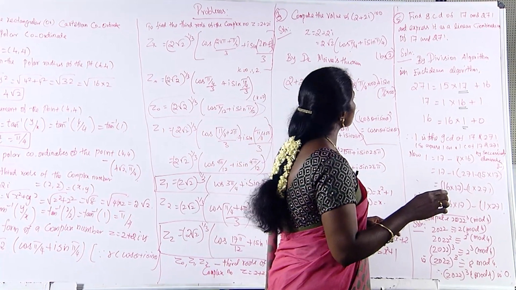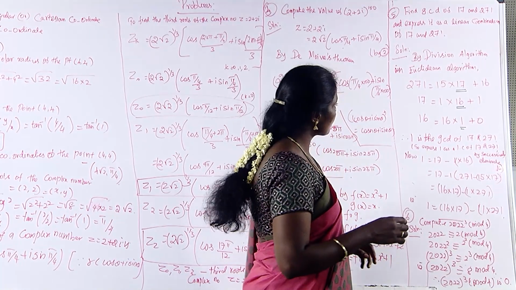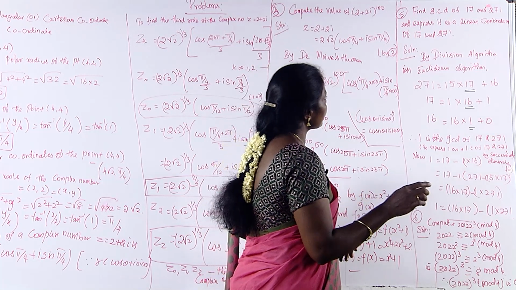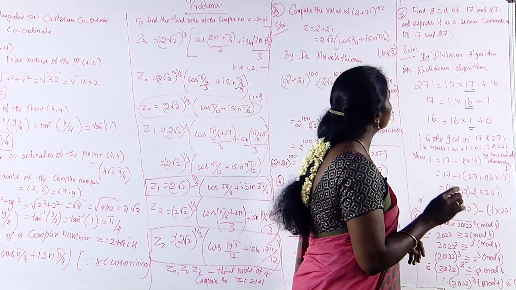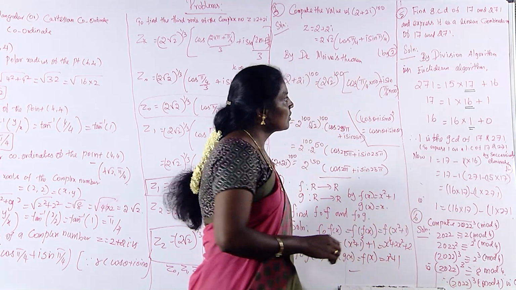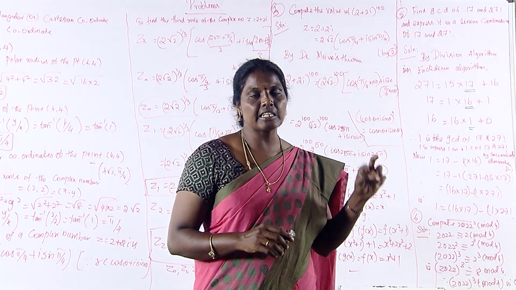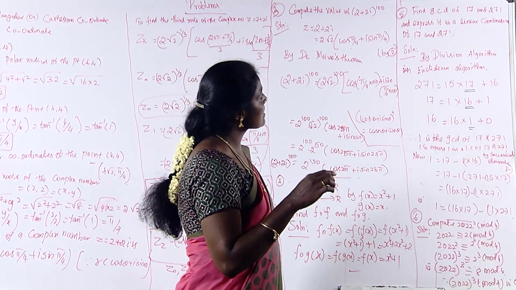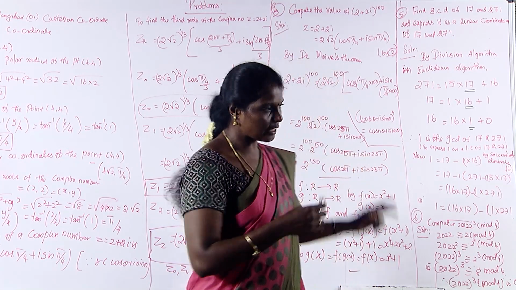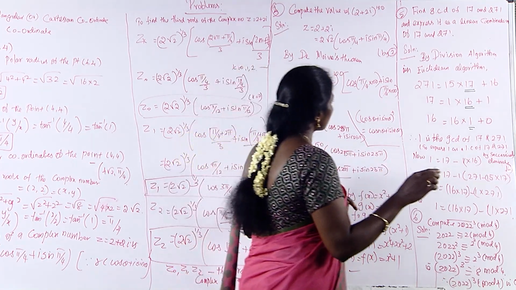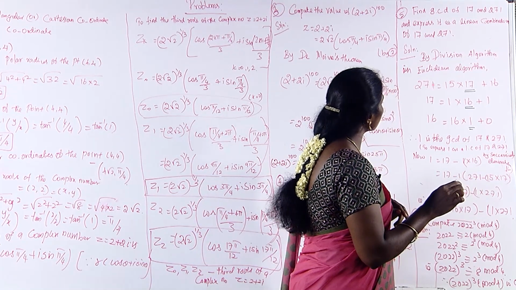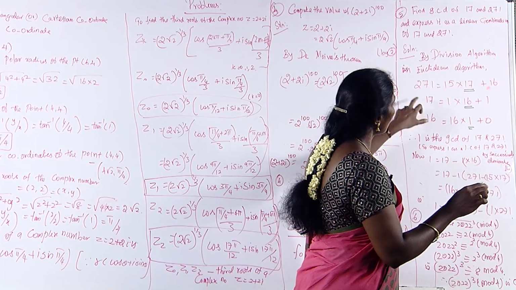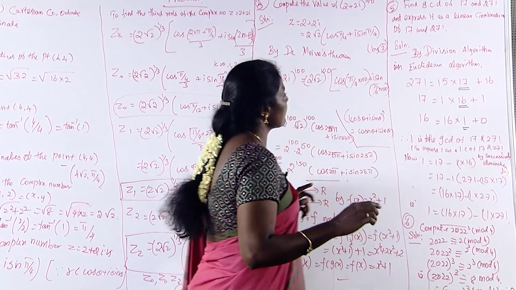Let us take another interesting example by Euclidean algorithm as well as the division algorithm. We are going to evaluate the GCD of 17 and 271 and express it as a linear combination of 17 and 271. First, you have to calculate the GCD of 17 and 271. Then, we can express this GCD as a linear combination of 17 and 271. There are two parts given here. By the division algorithm in the Euclidean algorithm, you can write 271 as 15 into 17 plus the remainder 16.